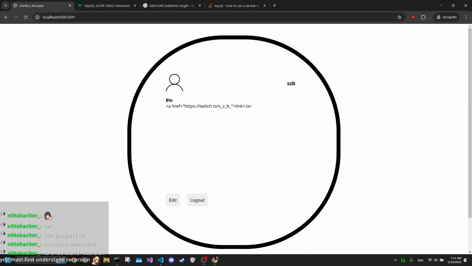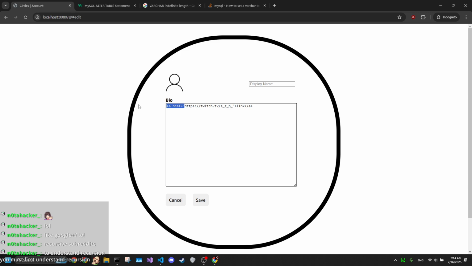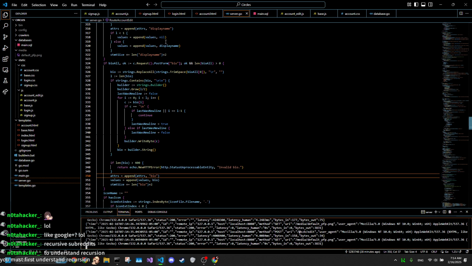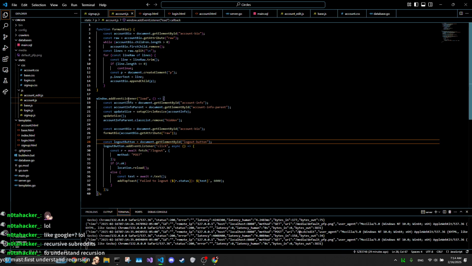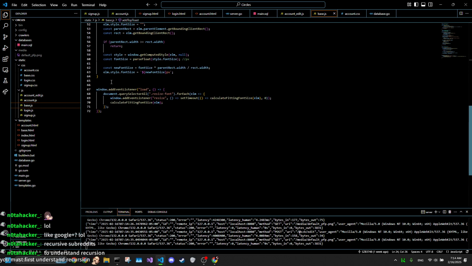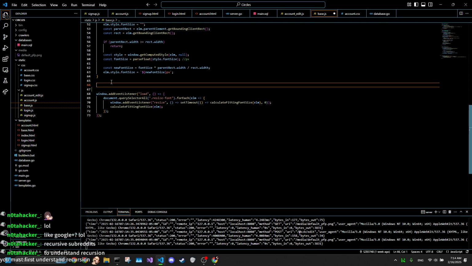I don't want it to take the raw bio and turn it into a fancy link. So that'll all happen up in front end land. Probably do it in base.